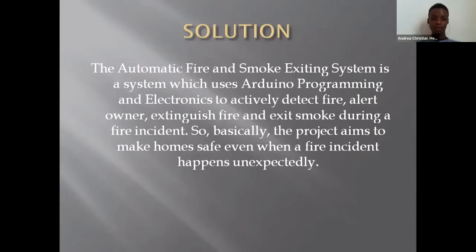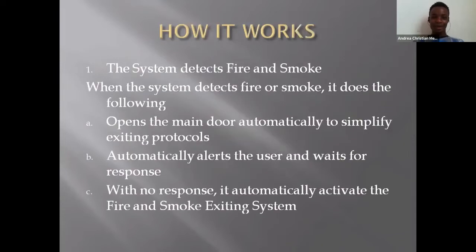So if there is no response, it automatically extinguishes fire on its own. But if there is a response, it takes the response. Let's say the response was don't do anything. So the system will not do anything according to the response from the owner. So after that, it will extinguish fire and exit smoke. And after that, it will return the home or school or classroom to its normal appearance.